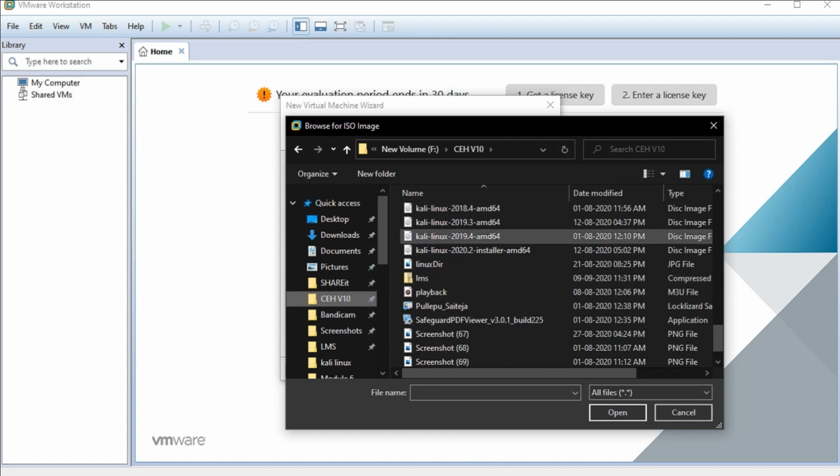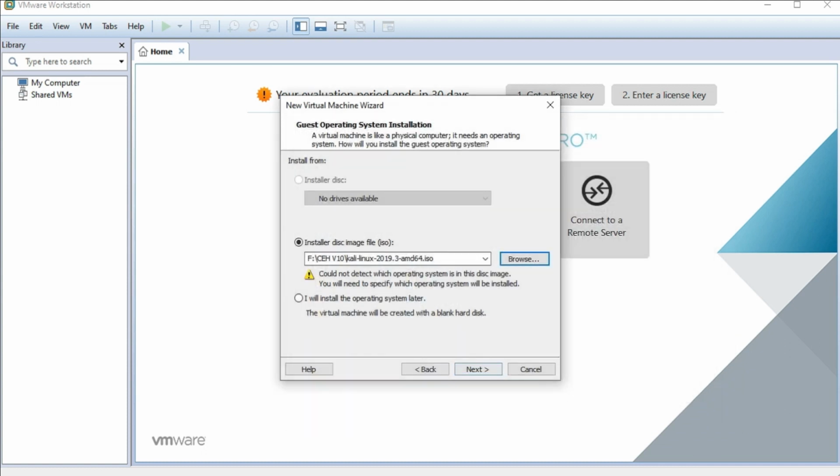Here you can see I'm selecting the disk file. Click on open. Here you can see I selected the following file, and now click on next.